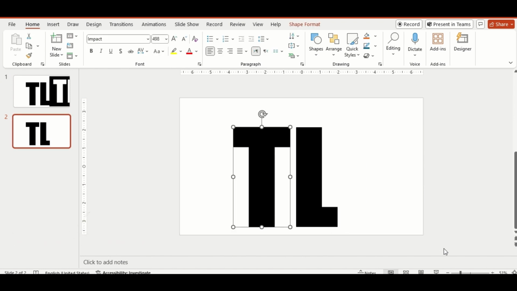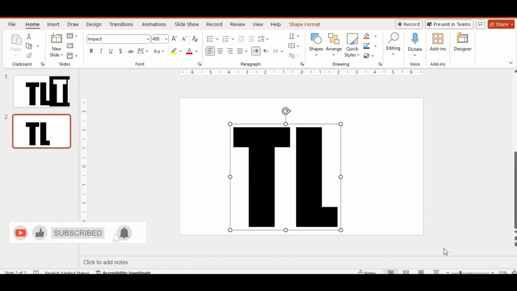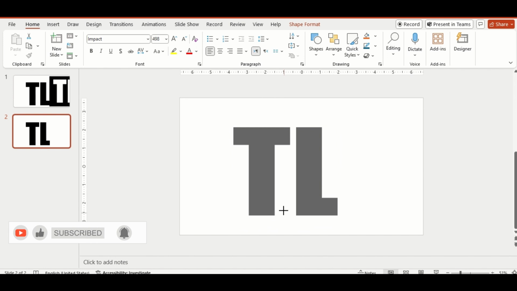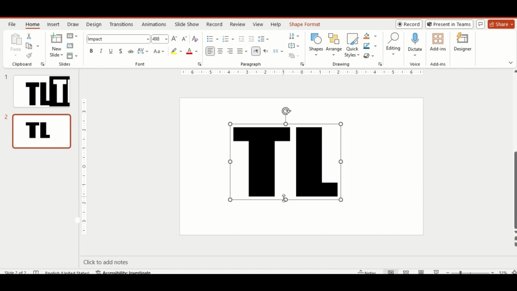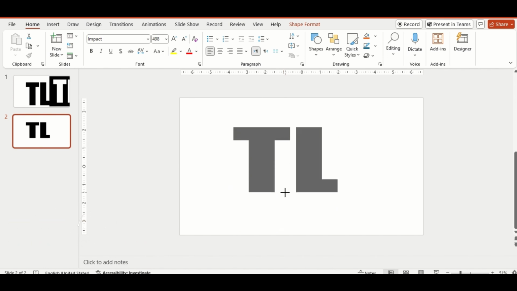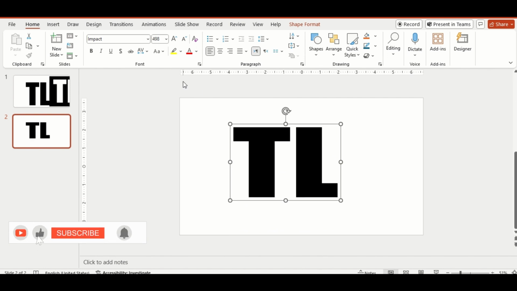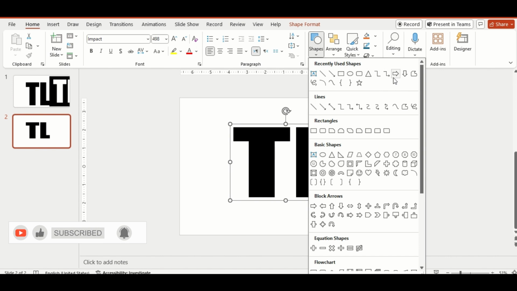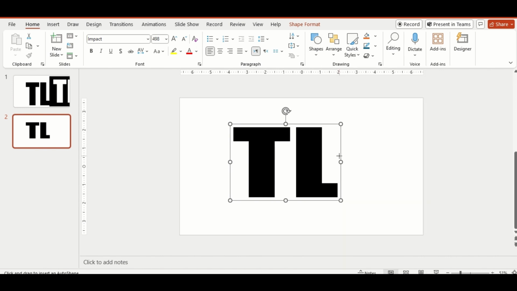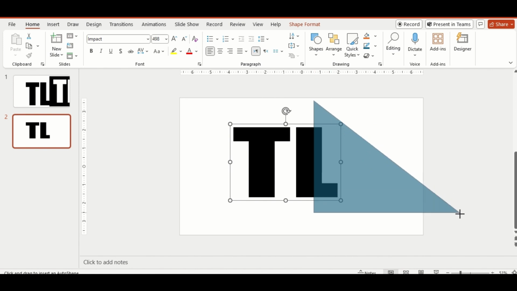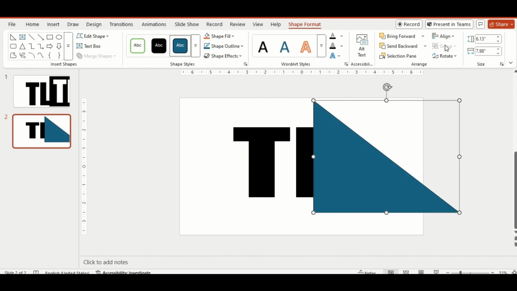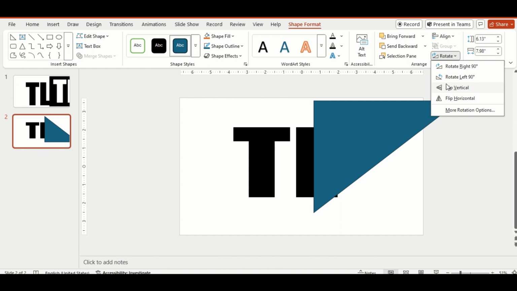So I will select both and press Control G for grouping, so I can easily change its size like this. Okay, then I will draw a right triangle shape, or I will use the right-angled triangle for this.